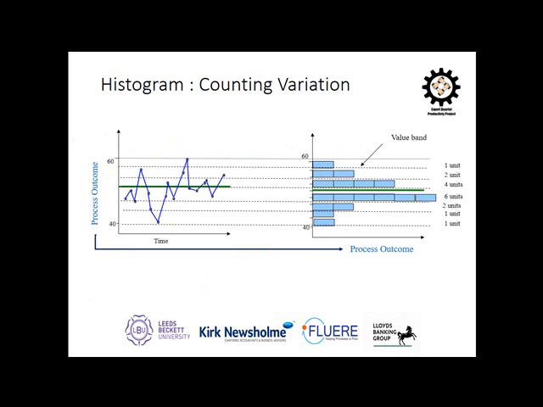So the first thing we want to do is visualize the variation. So we use a histogram for doing that because it's quite a powerful way of looking at the variation. You can see more than if you just look at the numbers on a chart. And the way we do that is you divide the variation into what we call bins. So they're the horizontal columns, and you count the number of times you get a point in that bin, and that gives you a frequency, and then you count those up, and so as you go from left to right, you end up with a frequency chart, which is what a histogram is, about the number of times you get a point in that bin.